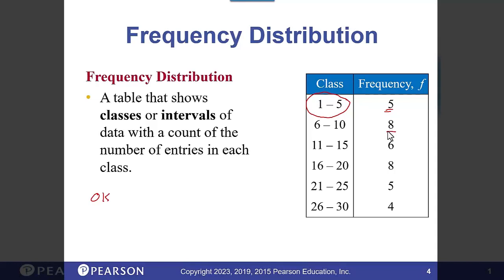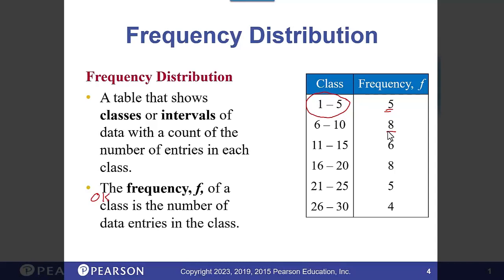That's what frequency is. And usually what you do when you're trying to set this up is that you set up a table and you go through the data one at a time and see which class they're going to fit in. In that class, you'll put a tally mark, and when you've gotten through all the data, then you go back and see how many tallies are in the first class, how many are in the second class, and so on. So frequency is how many data items are in the class.